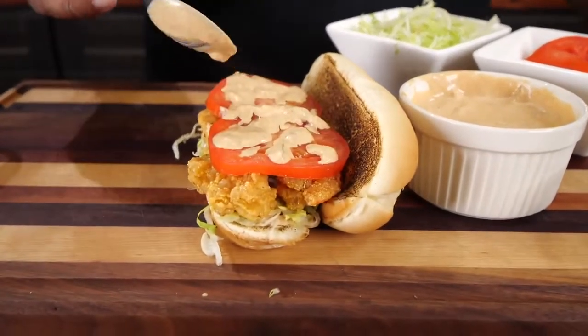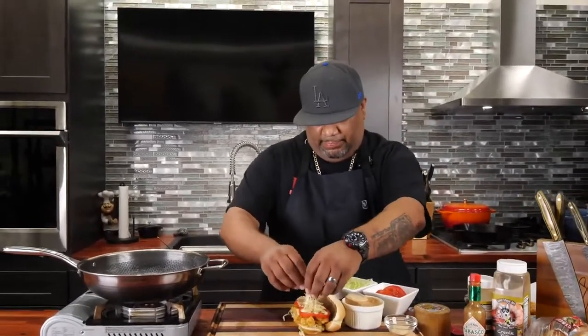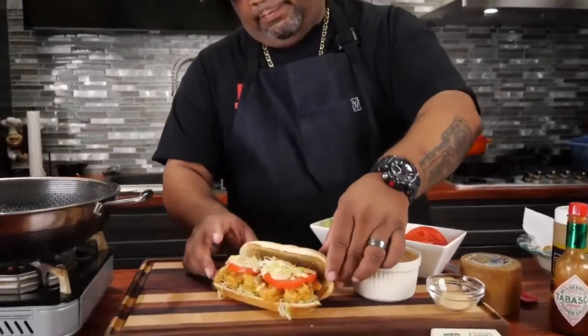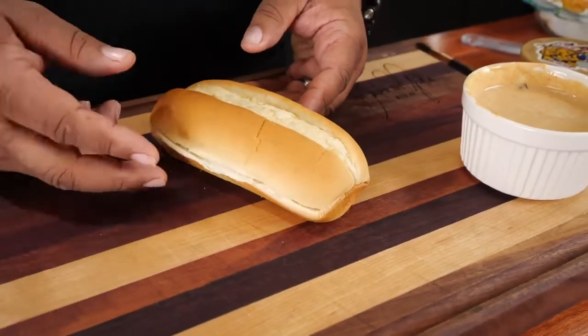And for those of you guys who wanna put some more lettuce on the top, you can do that too. But be careful about putting too much on here. You know what I mean? The reason I say that, because look, we gotta get it closed. Now, I'm getting ready to make a second one. I just wanna show you guys this. This is an option too.